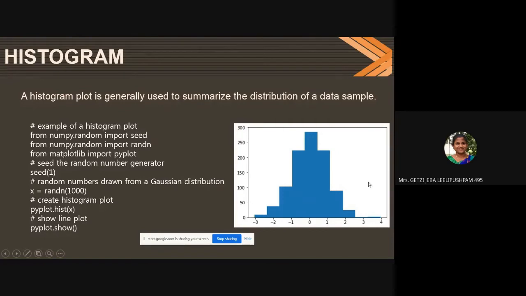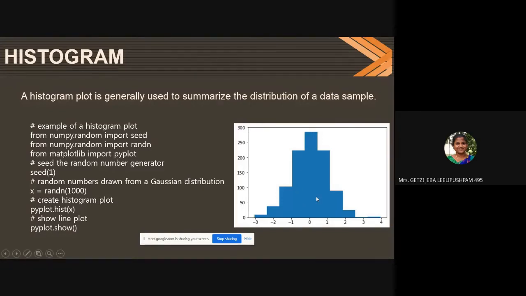And what about the skewness of the data? You see that the data is a little bit dissimilar. Here you have -3 and -3. It is a little bit skewed towards the left. More data are there in the left than in the right. That is the observation you can get from the histogram.